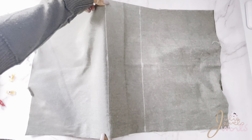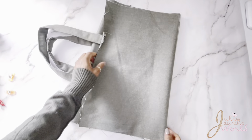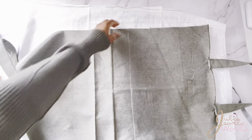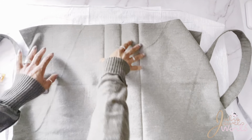Open that up. We iron in this section. We're gonna iron it, okay? I'm gonna flip it like this. That same line. Iron that down. Okay, we're gonna open that up. And then we're going to do the same thing to the other one as well. Once you finish ironing that out, we're going to flip this over. Wrong side, the handle should be turned in like that, okay?